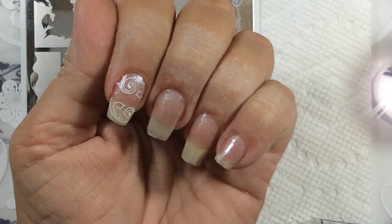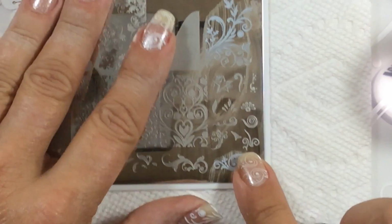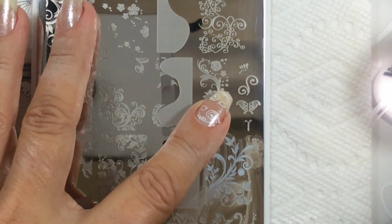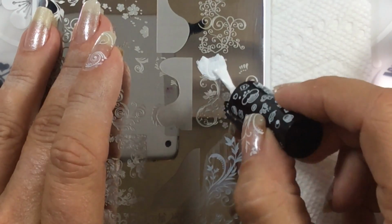But pretty. Okay, I'm going to go ahead and stamp that little finger. And I'm going to use this design right here. Just part of it, since it is just my small finger.